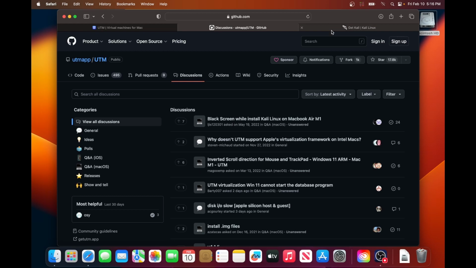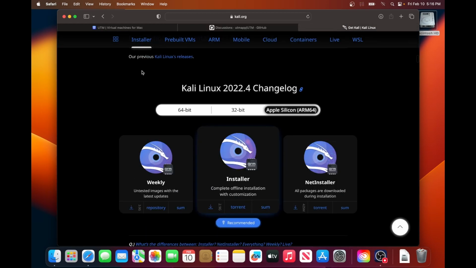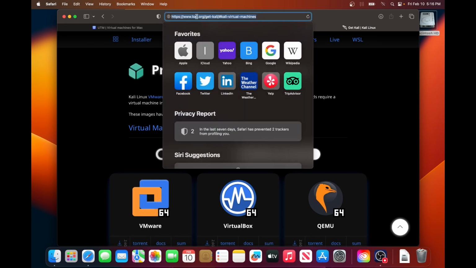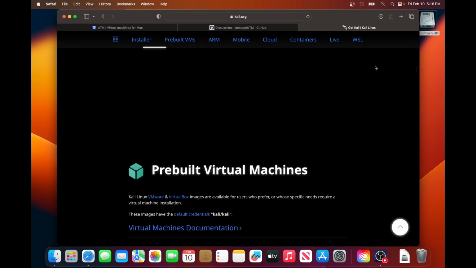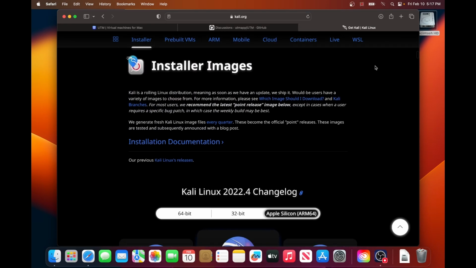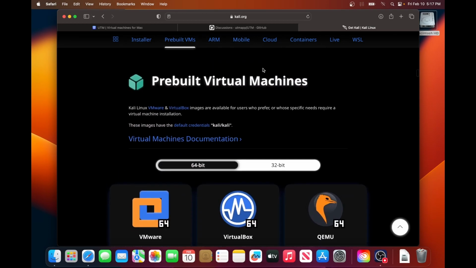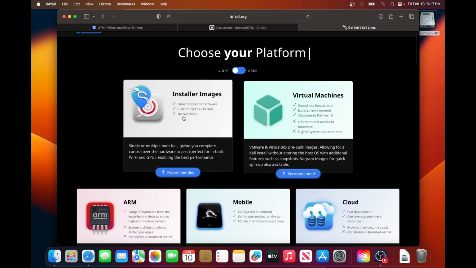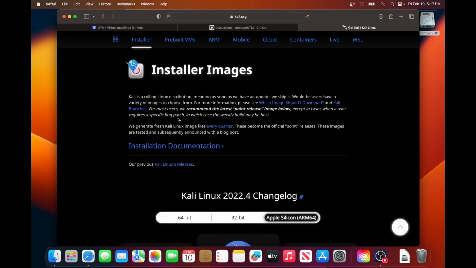Now finally, there is one other download that we're going to need to do that you're definitely going to want to get started, and that is on Kali.org. If you go to that website, it will bring you to the download page of Kali Linux. You can scroll down to installer images, or you can also click on it from the top. I'll show you guys right from the top here. Installer images. We're going to be doing essentially a full installation of it instead of implementing a pre-built image.